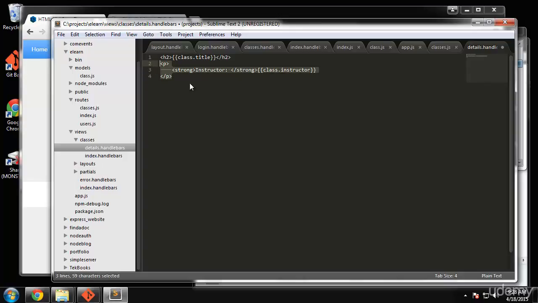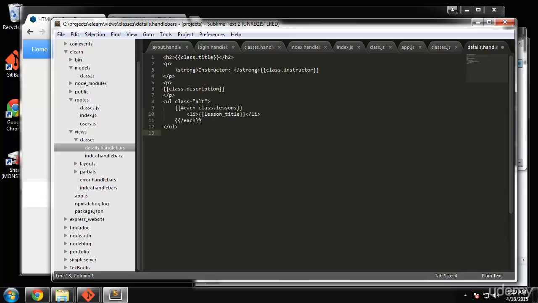Okay, now for the description, let me just copy this. And I don't need this. So the next thing, we need the lessons. Okay, we don't have any lessons in the database, but when we do, we need to loop through them. But I'm just going to paste this here for now. Just an unordered list, and we're going to say each class.lessons, then we're going to spit out the lesson title.